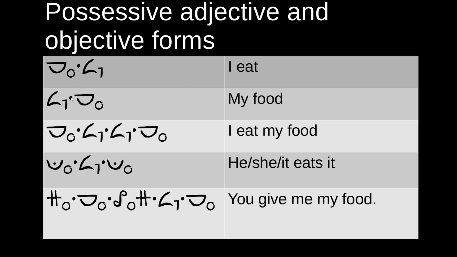Now in these sentences, you'll notice there are these dots between the words. And that's because in Kawthi, if you tried using spaces, it's kind of difficult to see where words start and where words end because of the shape of the characters. It doesn't work as well as it does in Latin characters or in English. So the reason why we put dots there is because it makes it very clear where the words start and where the words end. So at the end of each word, we put a dot. So between each word, there's a dot. And it also makes it so it doesn't take up nearly as much space as it would if we put spaces.